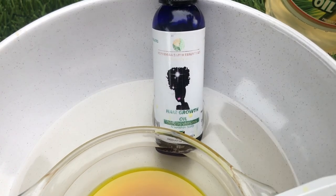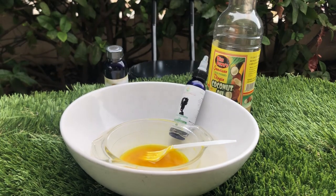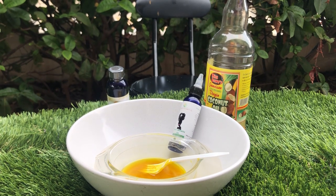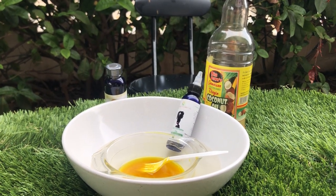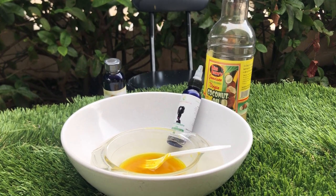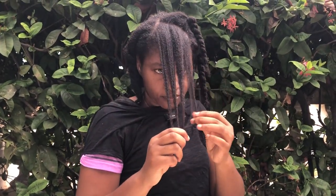What I have here — I've basically just put my hair growth oil bottle in some hot water to warm it up before applying it to the scalp. Now, let's get into some benefits of doing a hot oil treatment. Hot oil hair treatments offer several benefits for hair and scalp health.